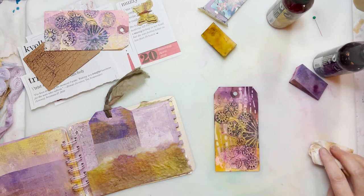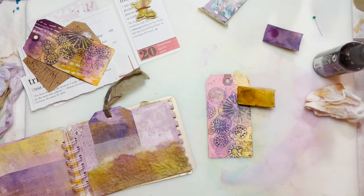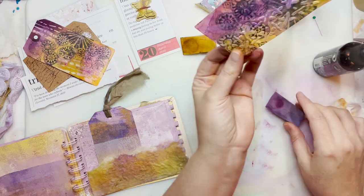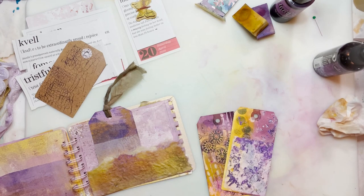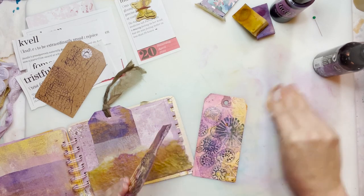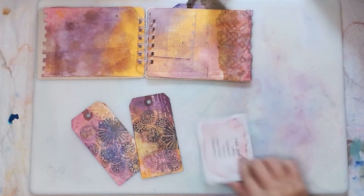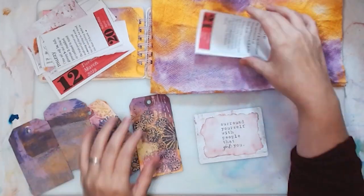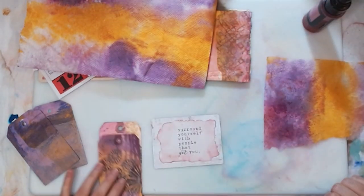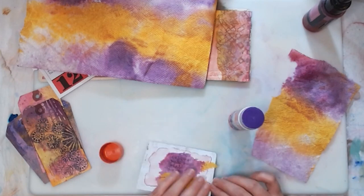That got really bright — but don't worry, it toned down. Those were some of our leftovers from the tag video we did, where we stamp first, then do some gel printing — look at how cool that was. There was some acrylic paint there from the gel print, and then once I sprayed it, it just didn't show up, didn't do anything. On another day I used the blotter cloth and added more spray because I knew I was going to need something else, and I was out of the most wonderful deli paper stuff.